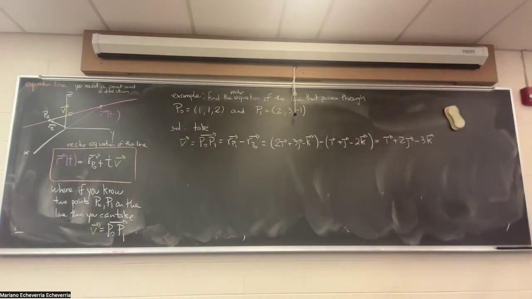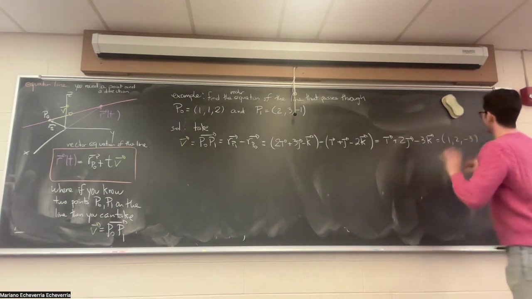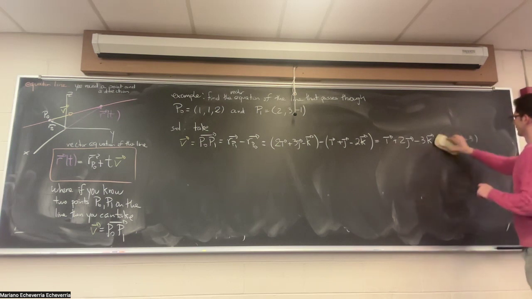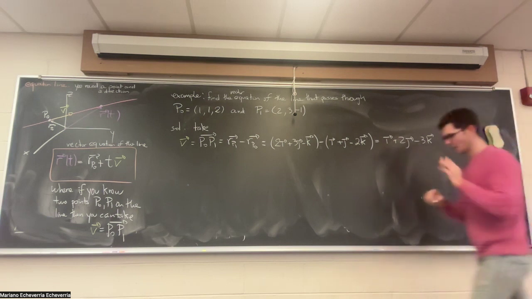Whether you want to write it as a point, if you prefer, I just want to keep a little more of a distinction between the point and the vector. But in practice, the entries are essentially what you get by subtracting the entries of the points. So there's nothing too fancy about that. So that is the direction of the line. Okay.